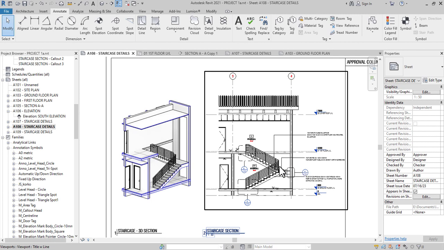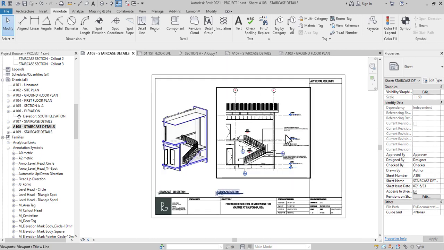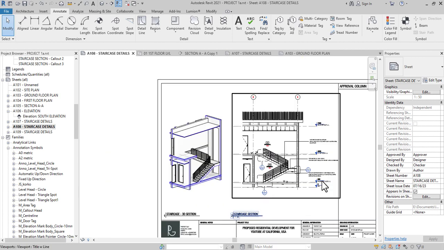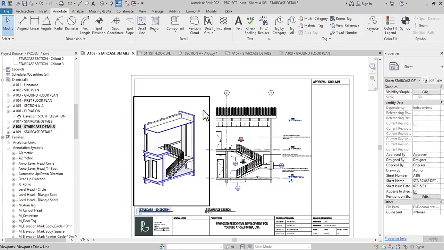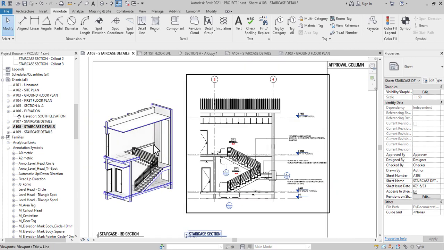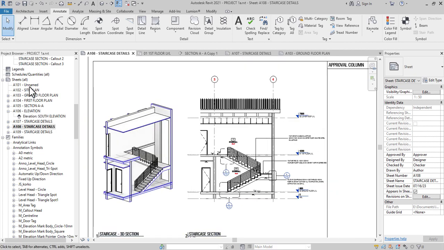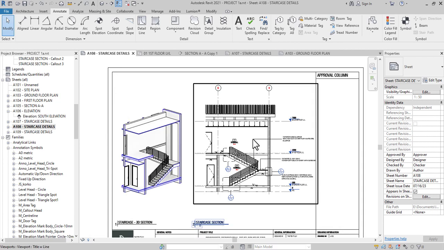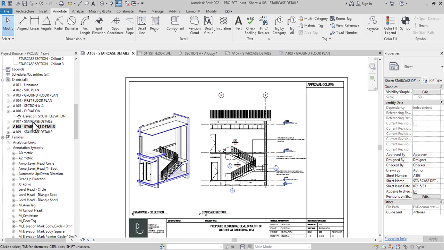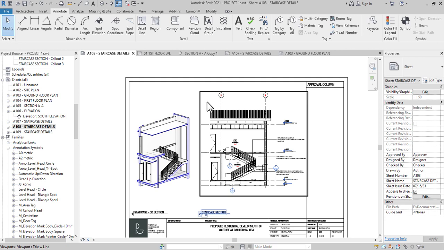So anyway, this is a continuation from the staircase detail of the previous class. And if you see, I put these two on one sheet. I wanted to put all these small callout details on this side. So I ended up putting these two, so I'll take the one out on that page. I wanted the page to reach a certain extent today so that we can maybe do some browser optimization.